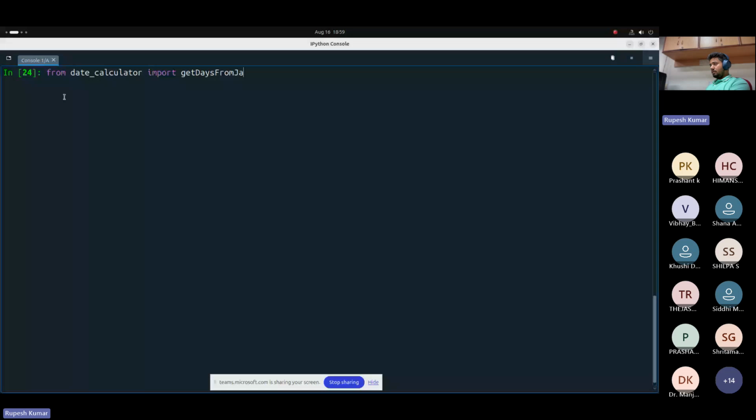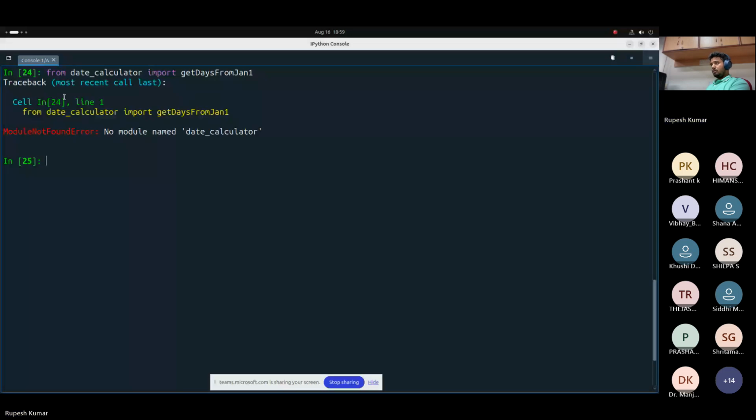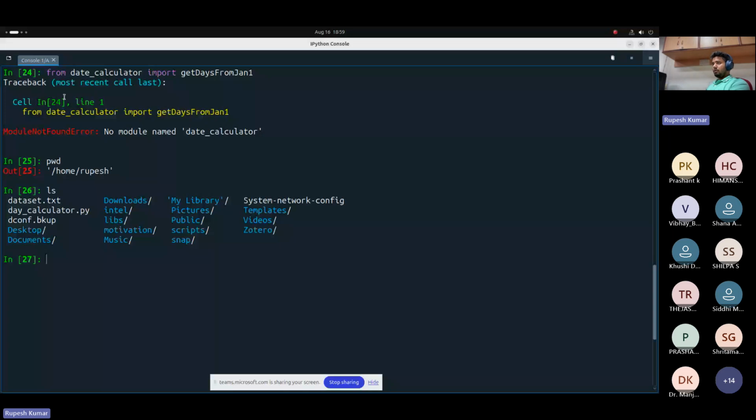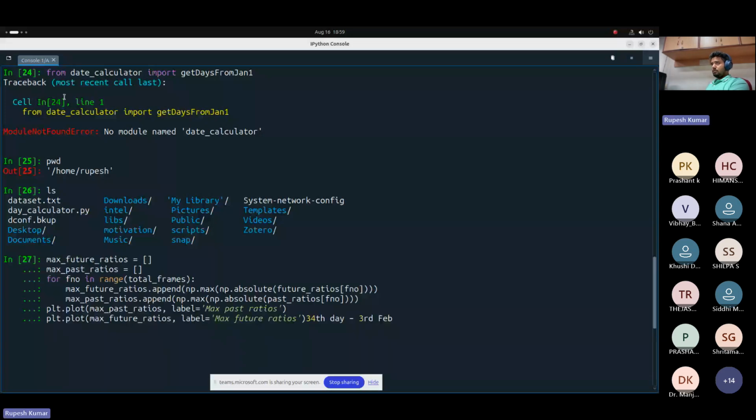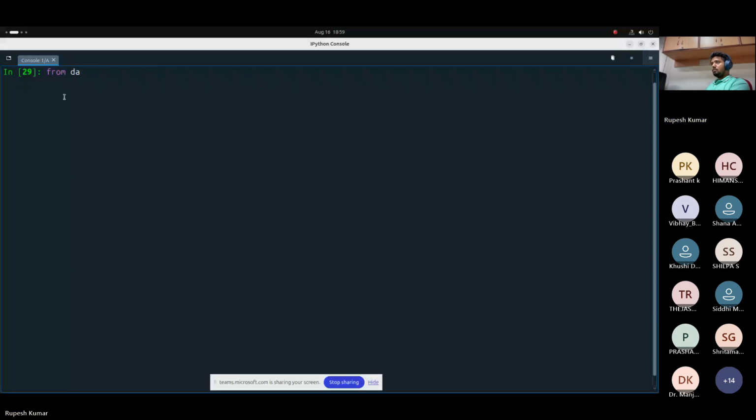I think we are incorrect. Acha, it's day calculator, not date calculator. So let's rewrite: from day_calculator import get_days_from_jan_1.